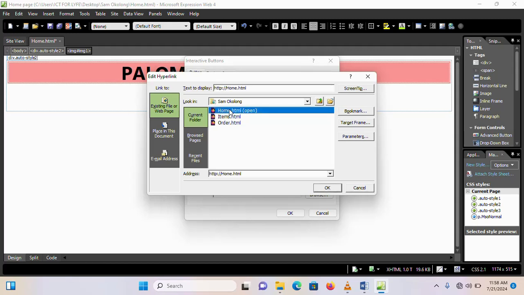Now when you click on home, under address here it adds HTTP for you. Members, the moment you see that, don't just click on OK, because your link will not work. So first click on any other page and then click back on home page, so that you are able to see home.html, the name of the page without HTTP. Then I'm free to click on it. Okay.